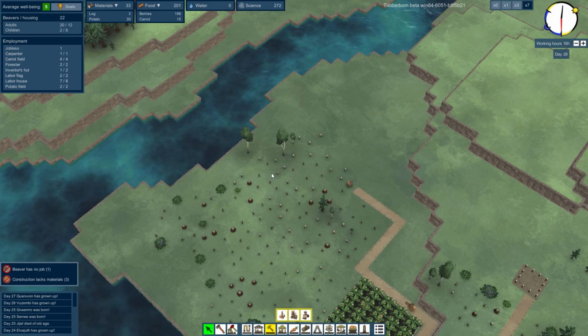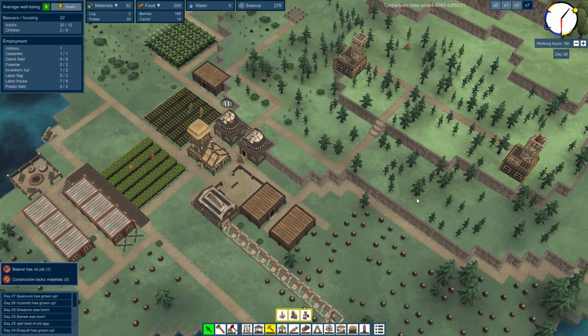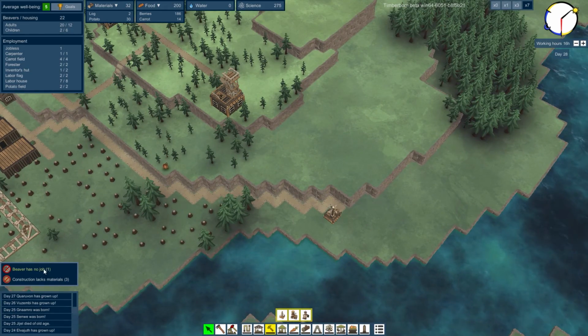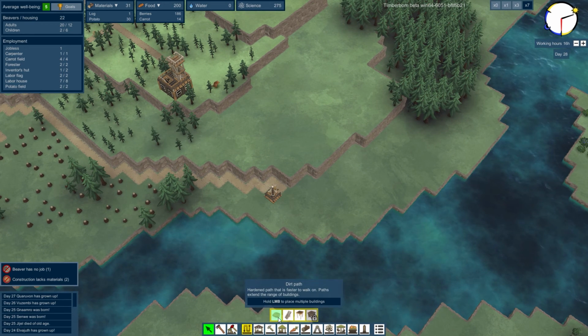See, they're just sitting there. They've got nothing to do. I'm going to put them back. Well, let me hold off, actually. How many do I have? I've got one beaver that literally has no job. These two labor beavers are working here now. They're going to keep the path going.